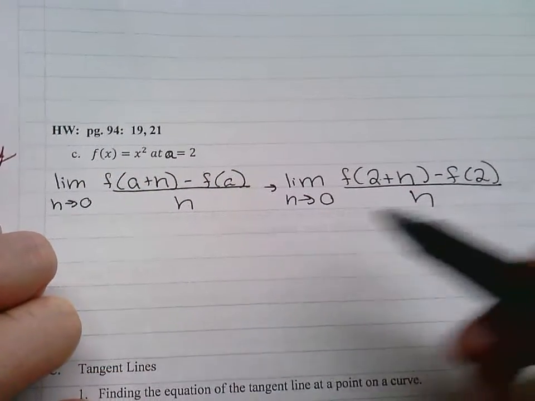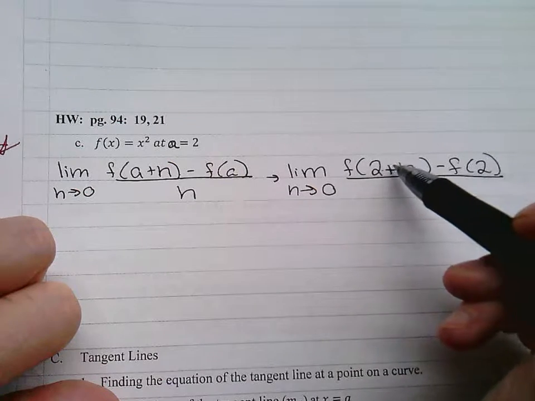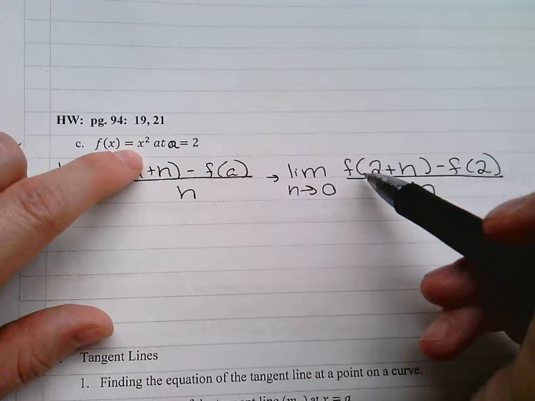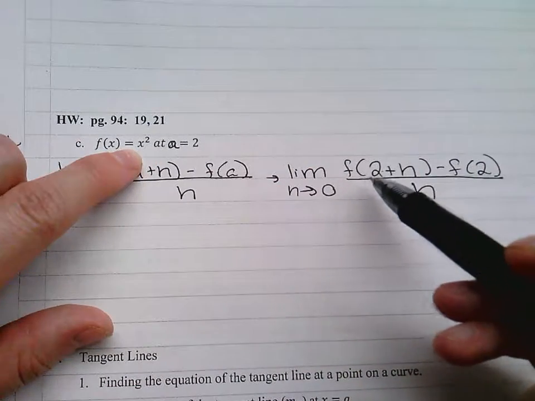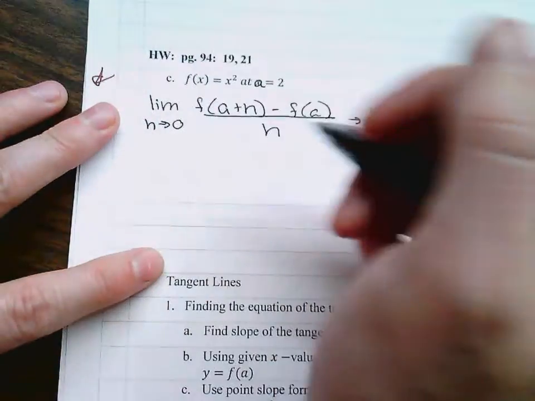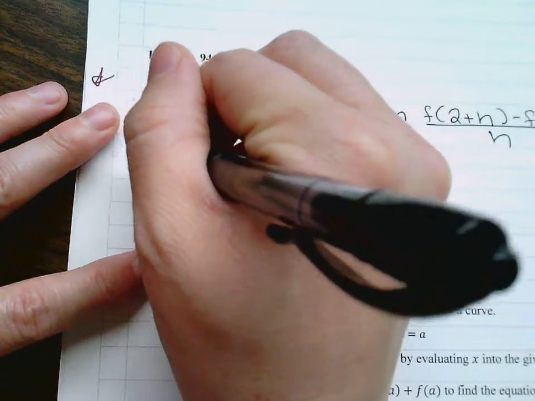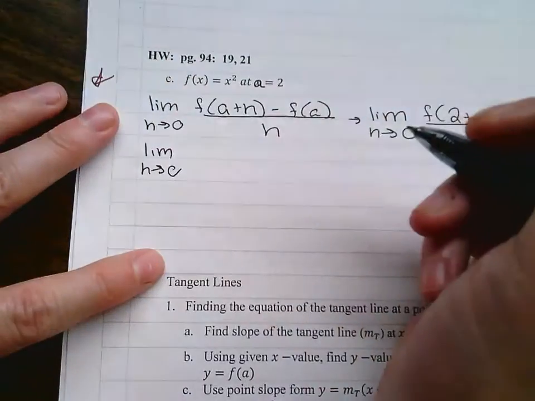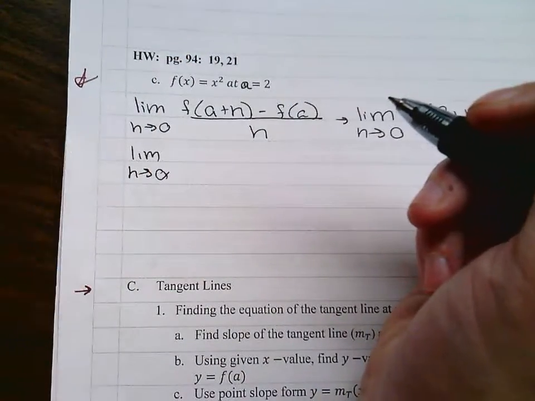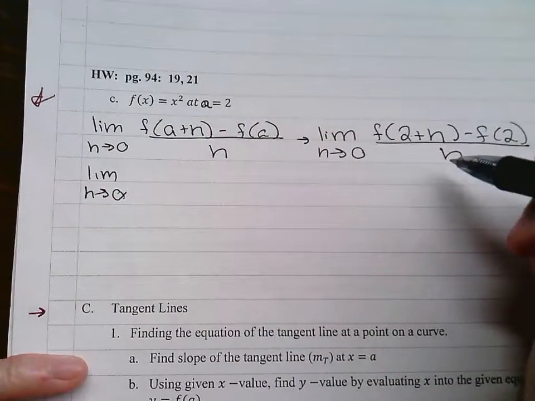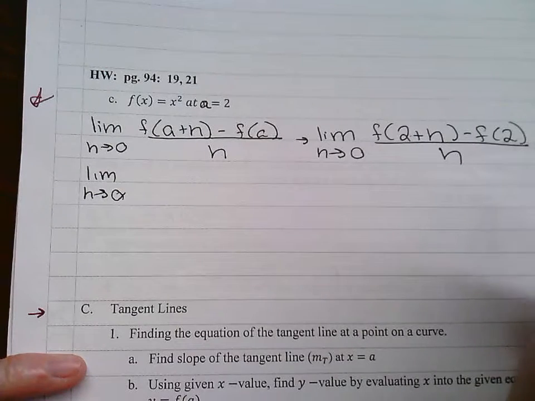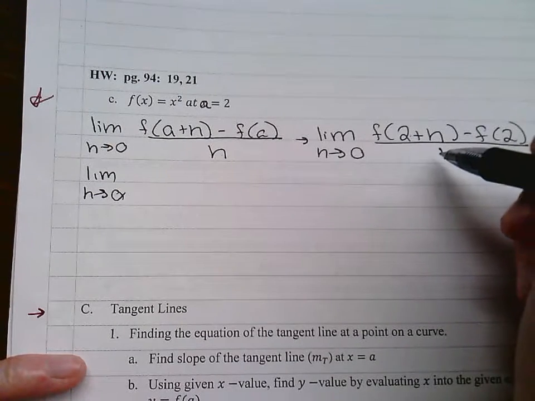So let's go and do that. So f of 2 plus h. So this is just like a composition function. So where I see x in f, I'm going to put 2 plus h. So don't forget to write your limit every single time. Points will be taken off if you do not write your limit every single time until you can substitute it in. Because right now we can't. If you put 0 in here, we're going to get 0 in the denominator, and that's not going to work. If you do that, you're going to get it wrong, and you're going to lose a lot of points.